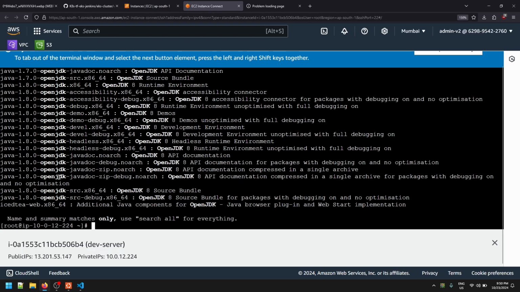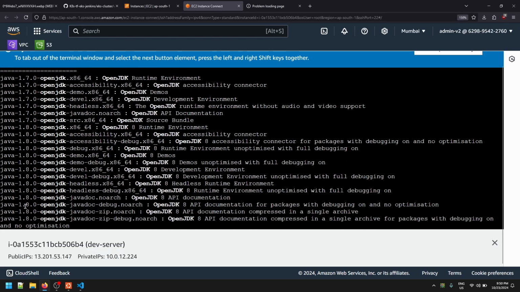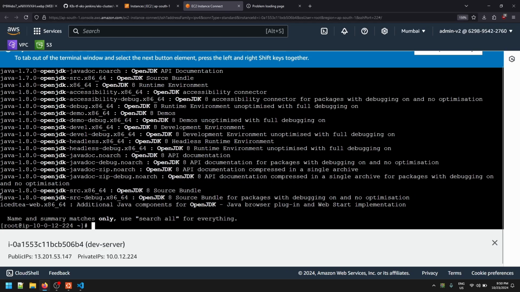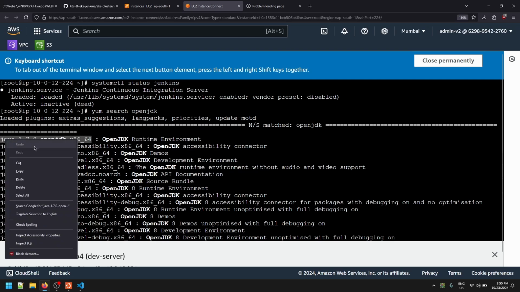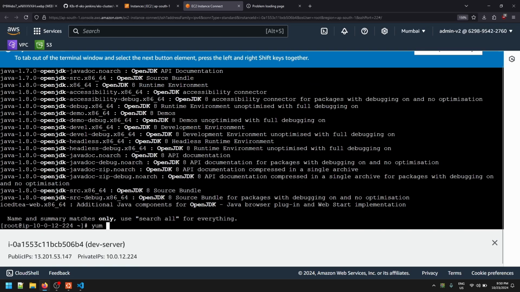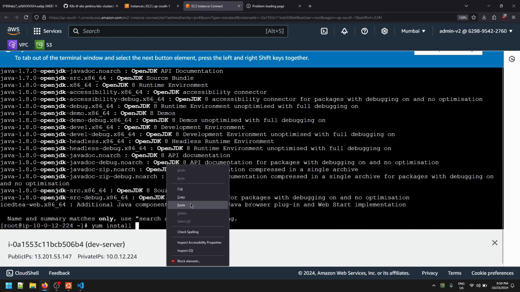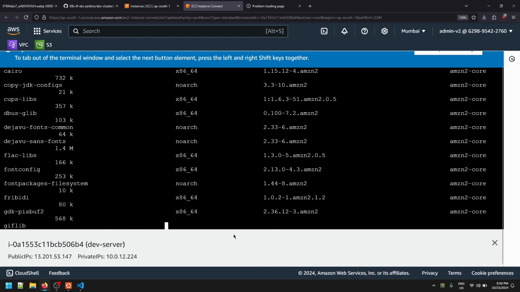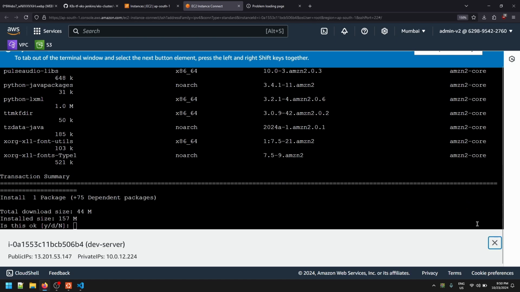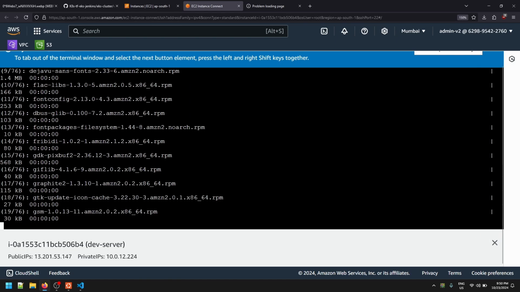So let me check if that version is present over here or not. Okay, we can use this particular version itself. Yes, we can use this version. Let me copy the name. Yum install is a simple command. Just paste that particular Java version that you need, and it will install for you.